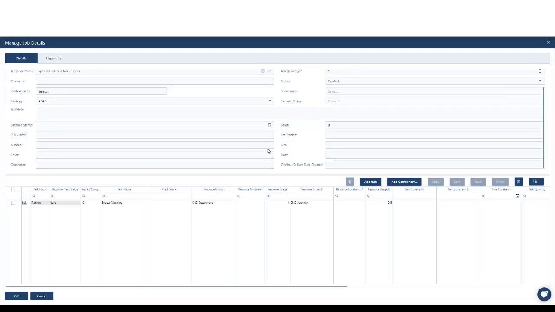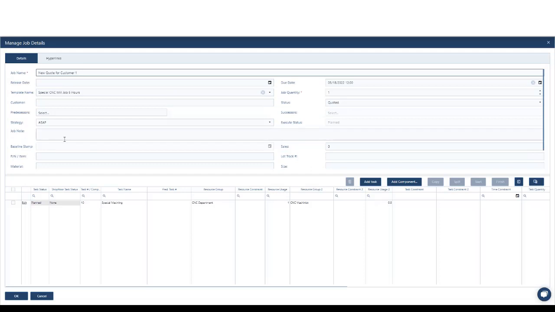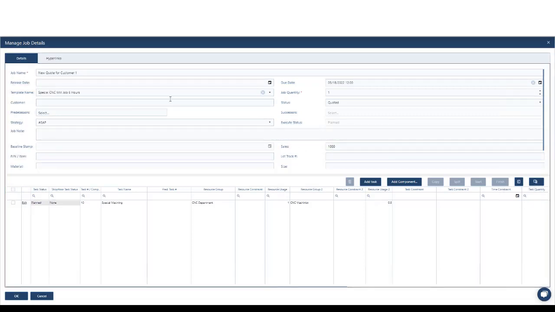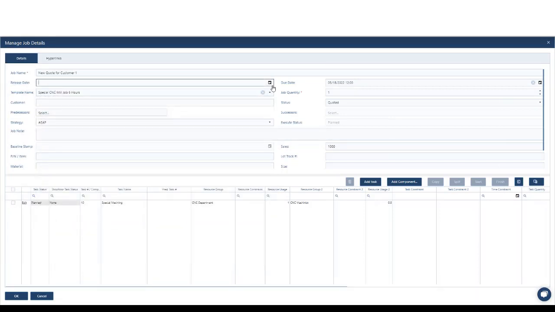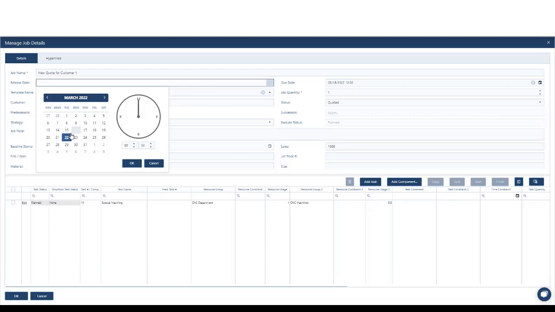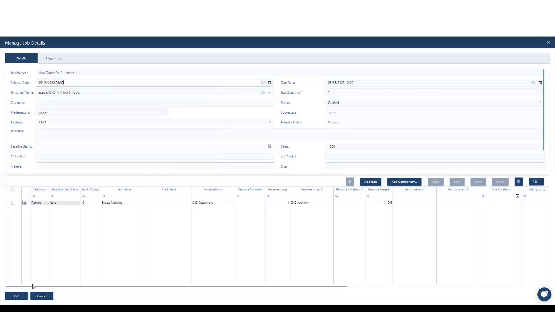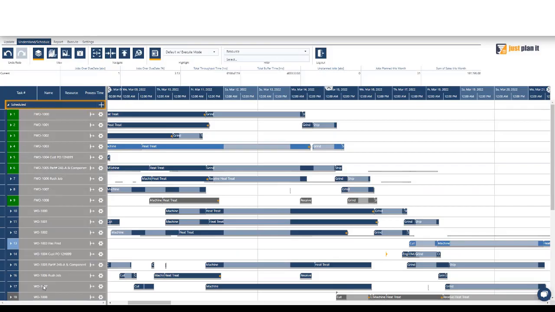Then what you might do is come in here and finalize everything, and look and see the materials required, lot numbers, and other information that might be part of that particular product itself. You can also put a sales estimate in here. So let's say we're going to get $1,000, just for a round figure. But I don't want to schedule it yet because they're going to supply the material. So I'm going to change the date to be the 15th as far as when I can start it. We'll just say we can't start it until 6 in the morning. Say OK to that, and then just again say OK.